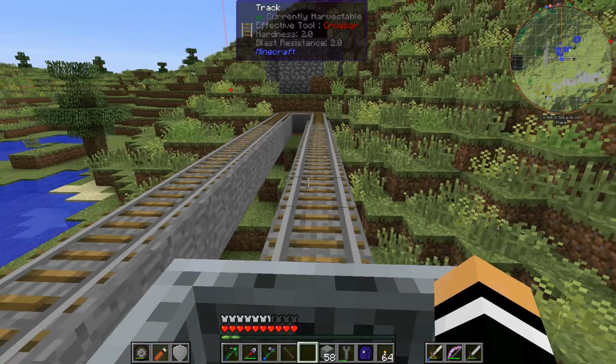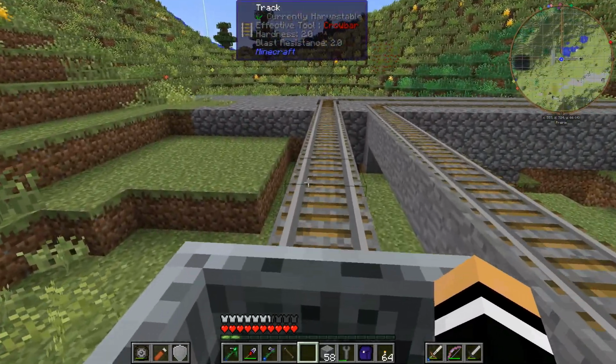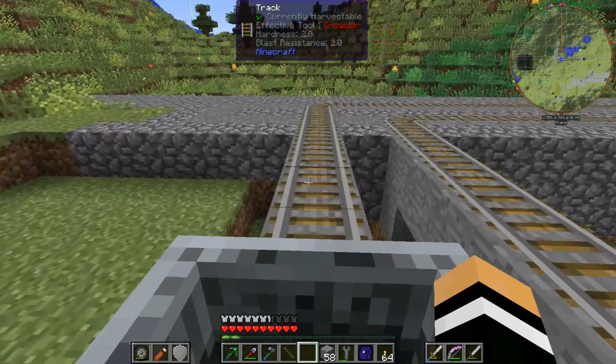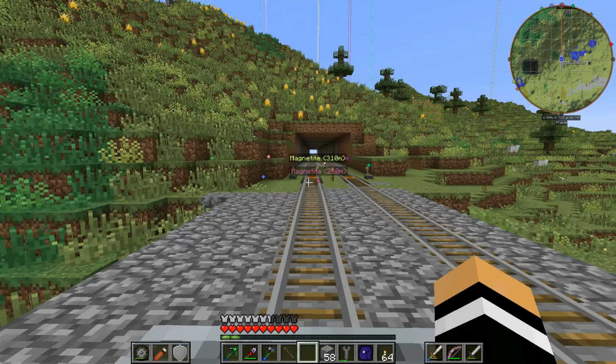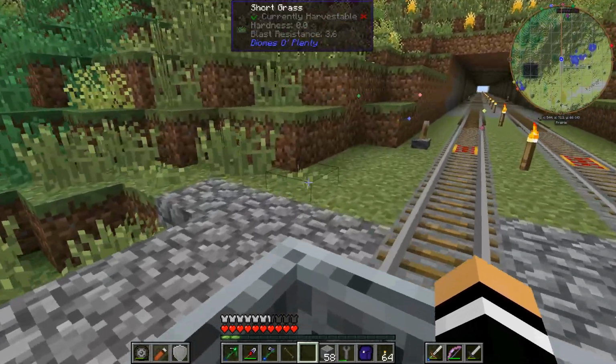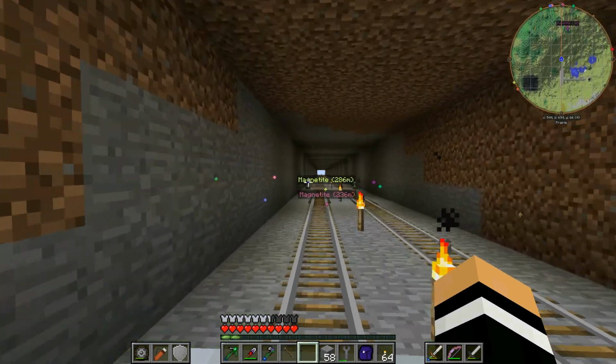So we might need another booster rail there. Or maybe just along here somewhere. Maybe just in here, before we get back to these proper boosters. And then zing.